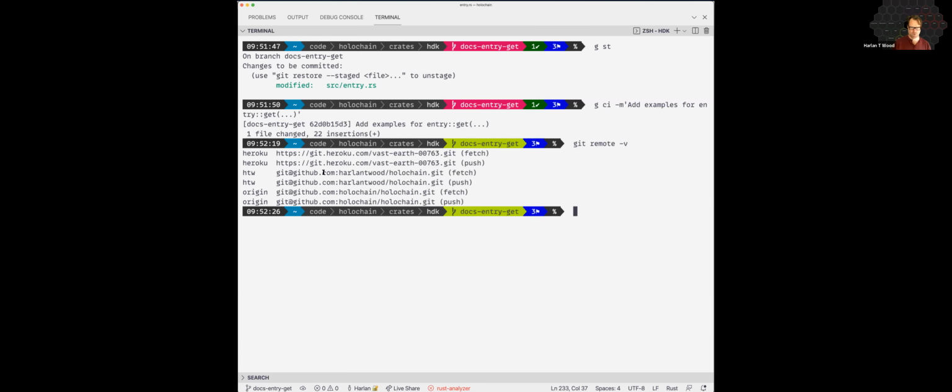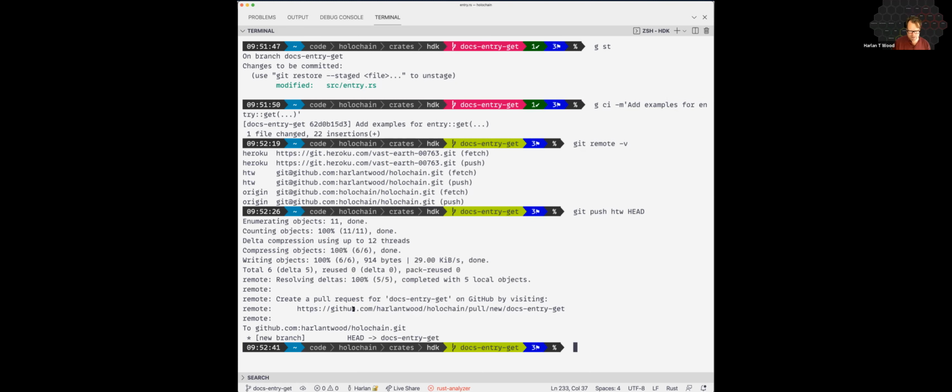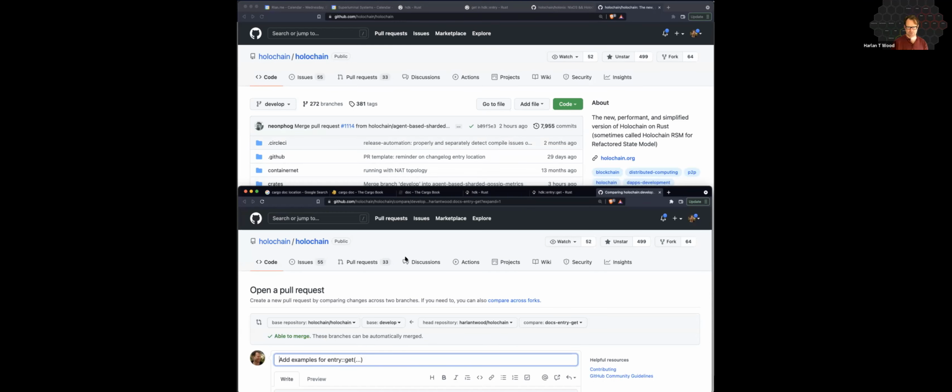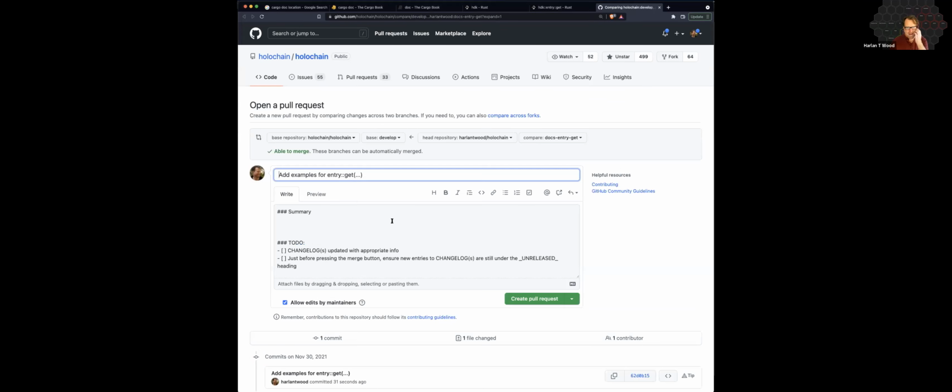So I've got my own fork at HTW, so I'll git push W head. Cool. And so it gives us a link that we can click on to open the pull request. And make sure to mark this a draft, and we'll say not ready for merge.